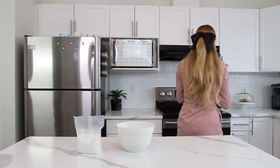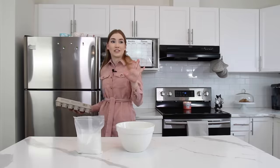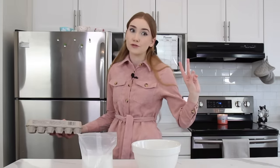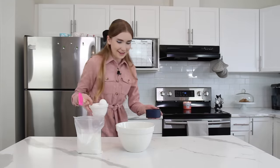Oh my goodness, I should probably start the oven. I can't just throw this stuff around. Now, I'm actually having a food sensitivity test tomorrow, and I almost think I'm going to have to be lactose-free, gluten-free, and possibly egg-free. Okay, I have all my ingredients here.